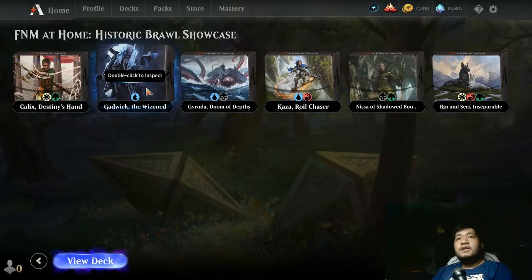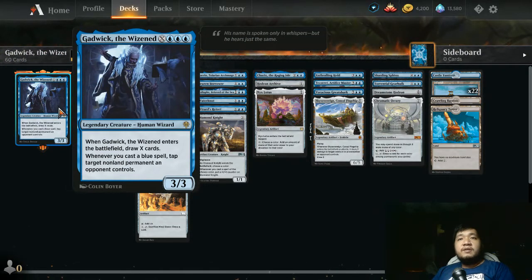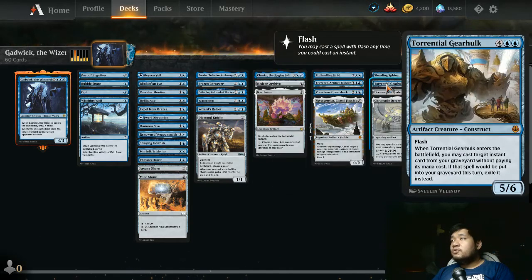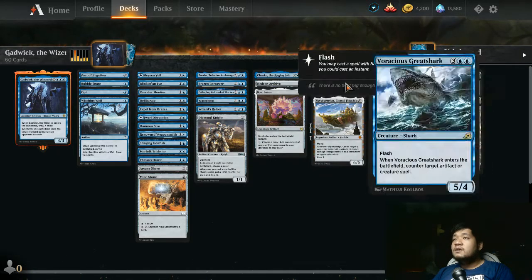Okay. Next we have Gadwick the Wizened. This one's mono blue, so when it enters the battlefield, draw X cards. Whenever you cast a blue spell, tap target non-land permanent an opponent controls. So, okay, there is a slight artifact theme here, though it's a bit of a weird one. We have Sky Sovereign, Consul Flagship as a good win con, Sharding Sphinx and Torrential Gearhulk as additional ones. Tezzeret also counts here. I actually would prefer Tezzeret over Gadwick, but I guess that's fine.